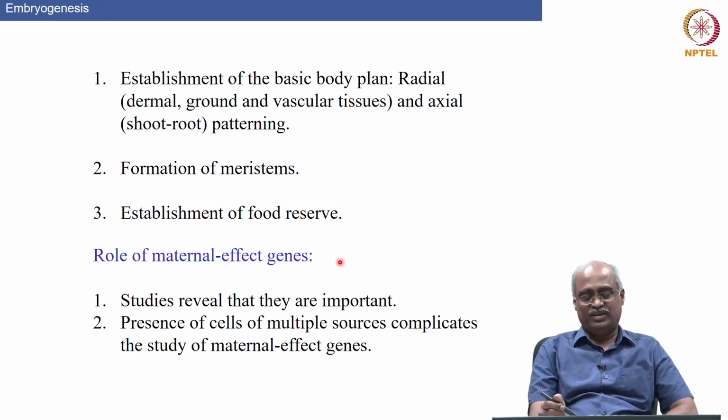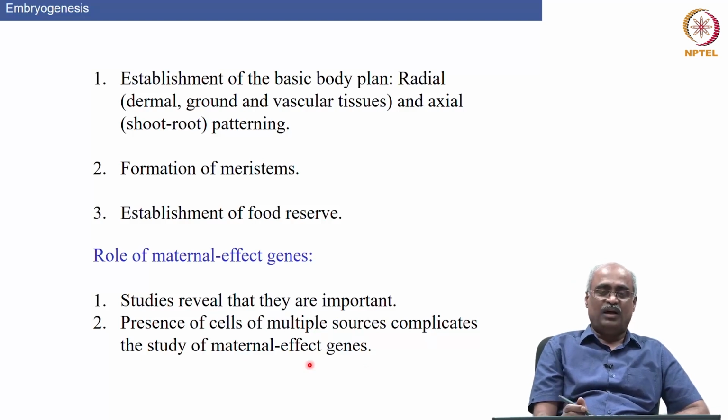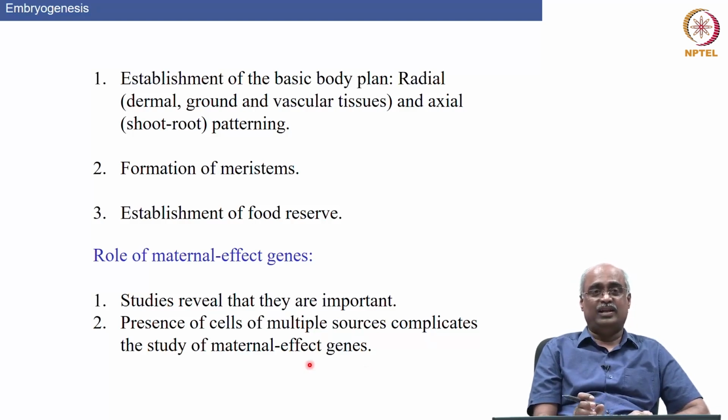So before we go further, since we learned so much about maternal effect genes in Drosophila, to keep the continuity with that, we will briefly think about maternal effect genes as well. So in Drosophila we saw maternal effect genes are key. They set apart the initial morphogen gradients within the zygote, and that drives the rest of the asymmetries all the way leading to segmentation of the body plan.